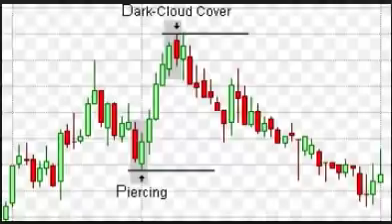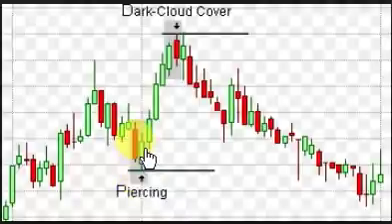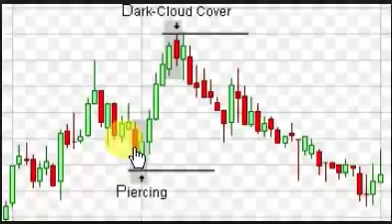The piercing pattern signal increases in importance based on the same factors 1 through 4 as with the dark cloud cover, but in reverse. So guys, it just goes in to talk a little bit more about the dark cloud cover and all that type of stuff. But I wanted to bring you this bullish reversing pattern since, especially right now, guys, we've been in such a downtrend that you would want to look for this, especially on the daily or the weekly chart. It would be so much more valid than on a 1 hour or 4 hour chart. But these are things you want after a nice downtrend. Remember, guys, really pay attention to this green candle closing 50% or more into this red one for an uptrend to continue.